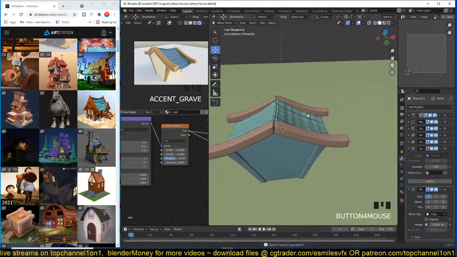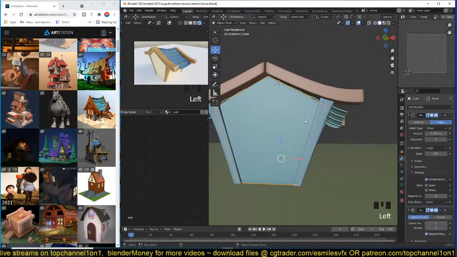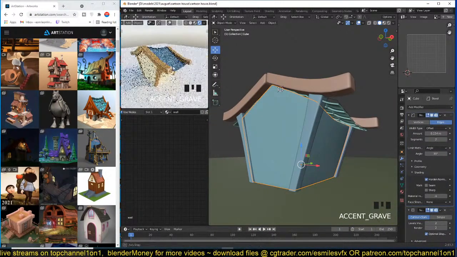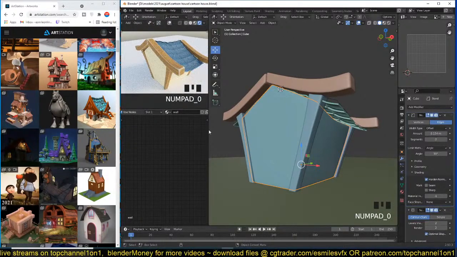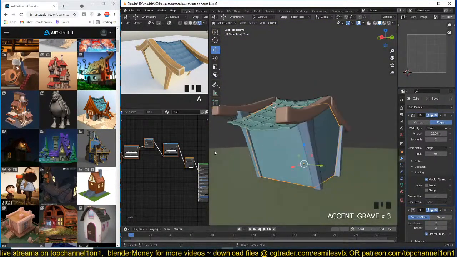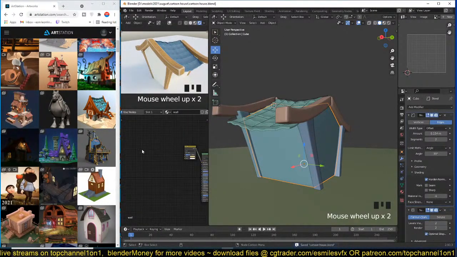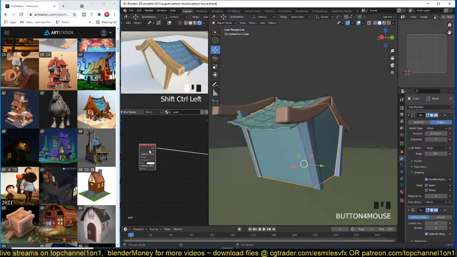And while we are at it, we can start adding in more detail. So this material here still looks a bit too plain for me. What I can do is just come in and actually, since we are not seeing the edges of this material, this shader is not really doing much for us, so I can get rid of it up to here. And what I can do is use an ambient occlusion node. Let me just preview that for a second.